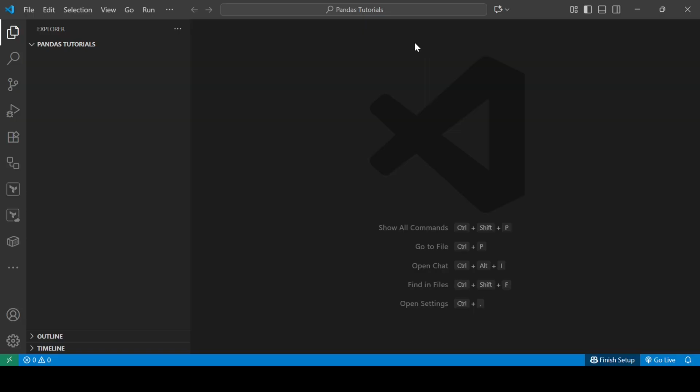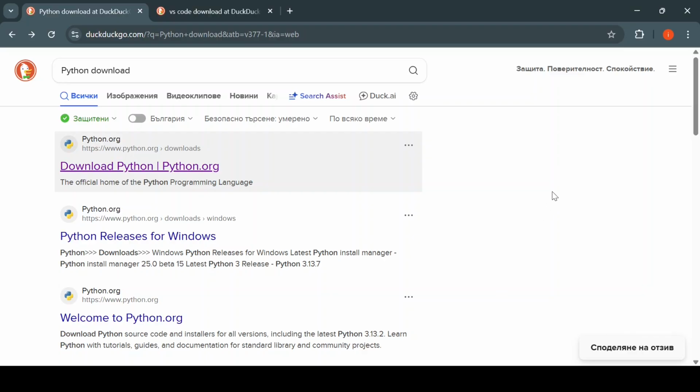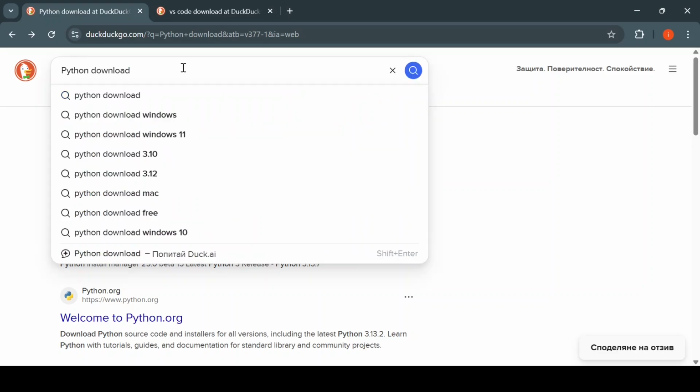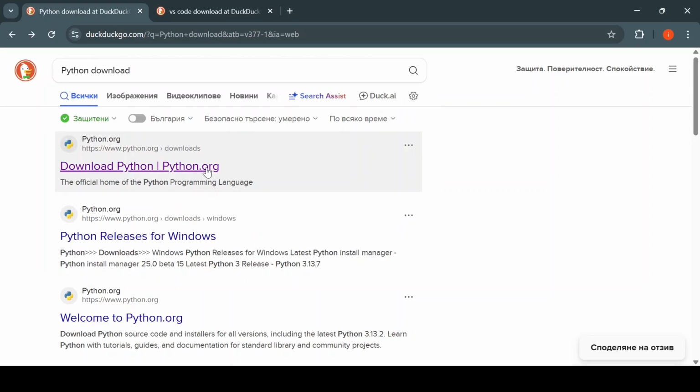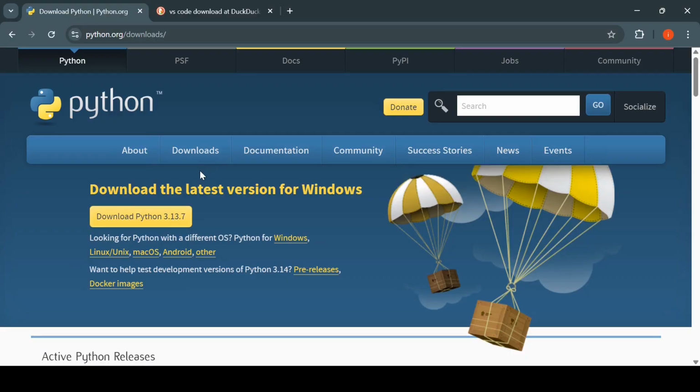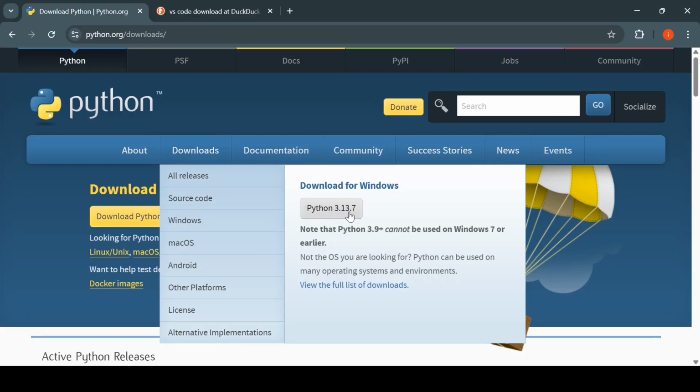And as this is a very beginner friendly tutorial, I'm now going to go through all of the processes that you have to do to get yourself VS Code and Python and install the required libraries. So let's get going. The first thing that we will need to do definitely is to download Python. So you should open your browser and in there you should type in, like here, Python download. You click on the first link, you hover over downloads and you download it.